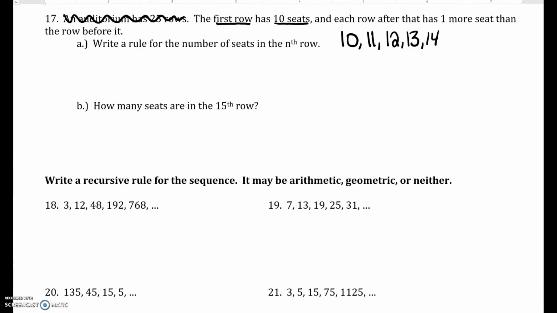Now, for B, if you wanted to seriously write out every single term and then tell me what the 15th term is, you could. That's using a different method to get your answer. It would take a little bit of work and some extra lead, and we're all kind of stingy about lead. It's the end of the year. We don't want to use it up unnecessarily. But by writing out what the numbers are, we can see that our first term is 10, and the pattern here is adding 1. So that's our d.